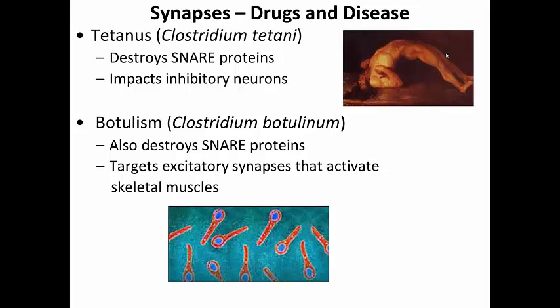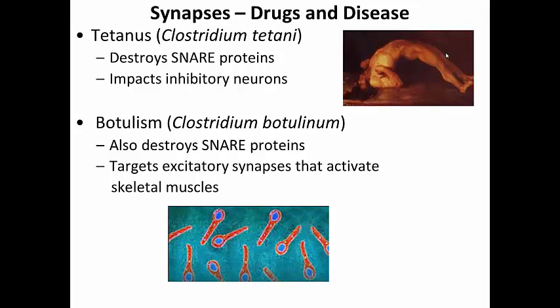Now, we go down to botulism, and so this is another little bad bacteria, at least for humans, from the genus Clostridium, Clostridium botulinum. Clostridium botulinum produces a toxin known as botulinum toxin that's one of the most, if not the most, potent toxins known to man. Apparently the weight of toxin in the period that you would make with a pencil on a piece of paper is enough to kill a huge number of people. It's extremely potent.